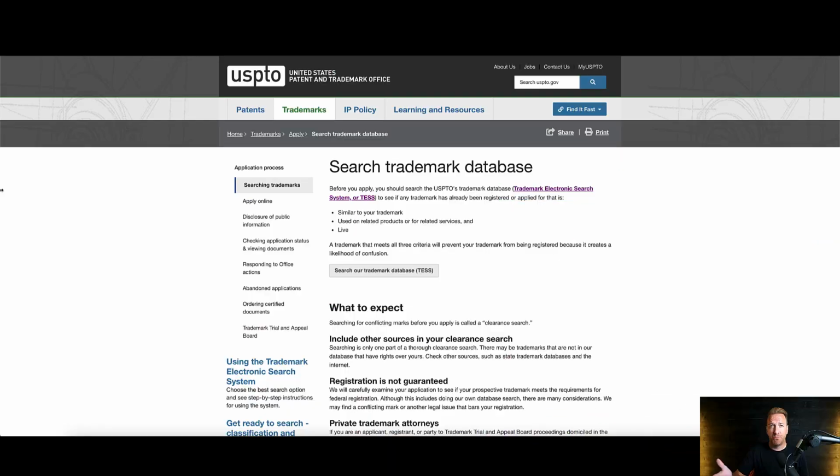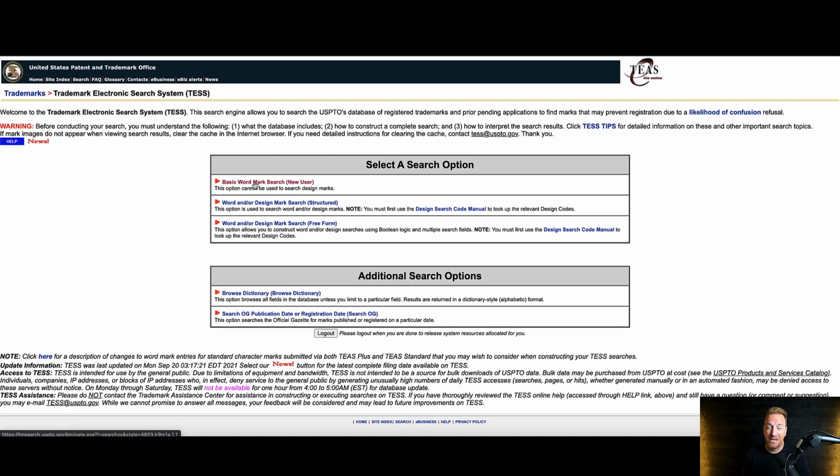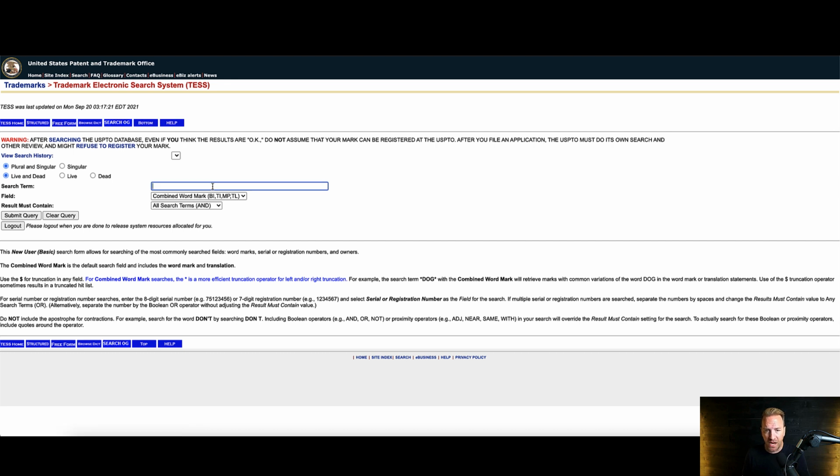So I'm going to go over to my computer really quick here and go, in this case, because we're looking at the US marketplace, to uspto.gov, which is where you can conduct trademark searches. So if you've got an idea that you're thinking, hey, this might be something, I'm then going to come into the trademark database, go to the basic word search, and then I'm literally just going to type in the name that I've got. You can see I've done a couple searches here already.